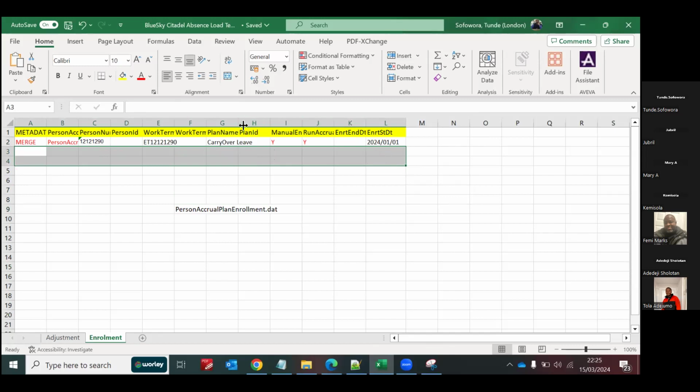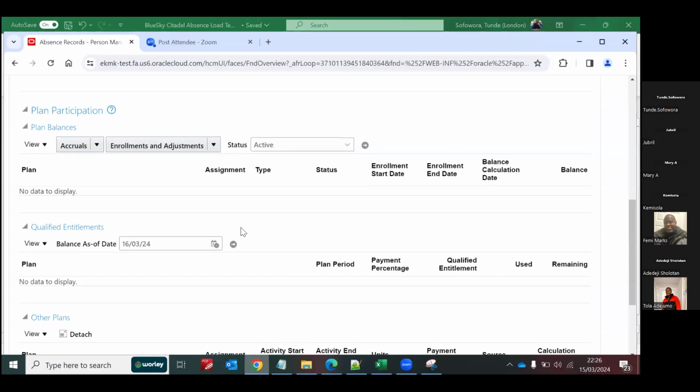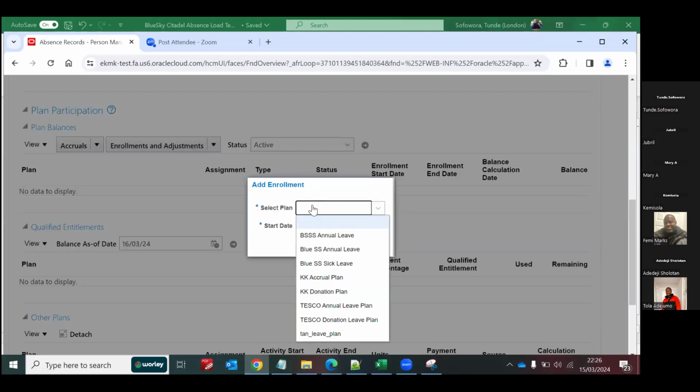So the next one says, what is the plan name? The plan name will be Blue SS Annual Leave. I think that's the plan name. Let me just make sure I confirm that properly. So add Blue SS Annual Leave. Yeah, that's fine. So I'm right.